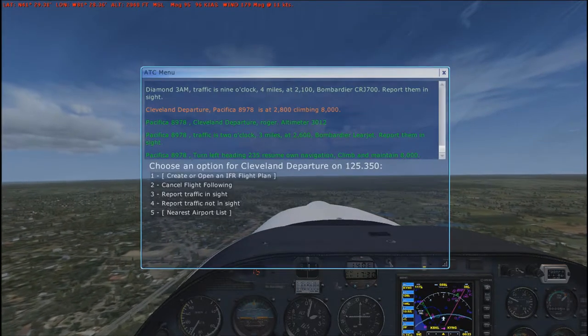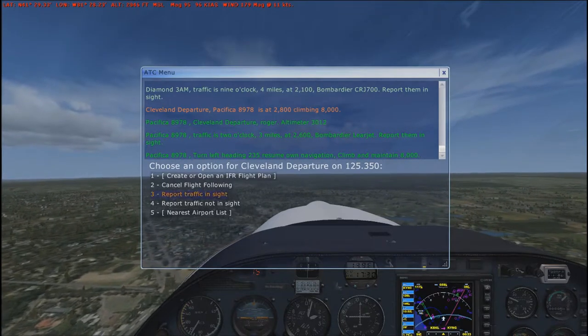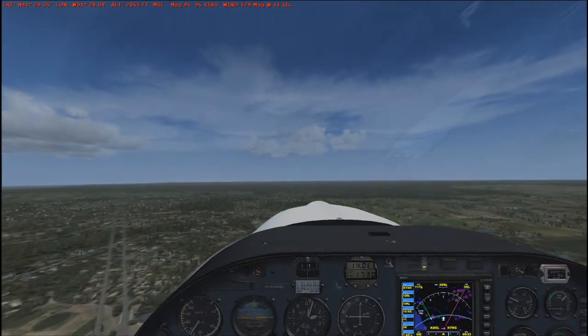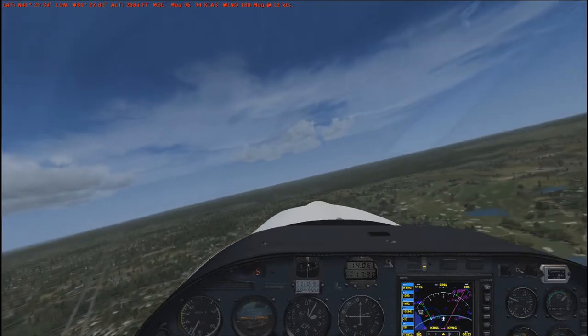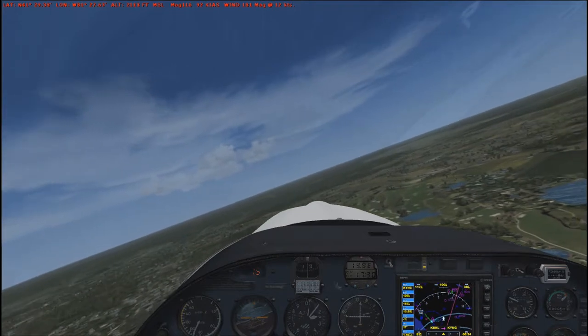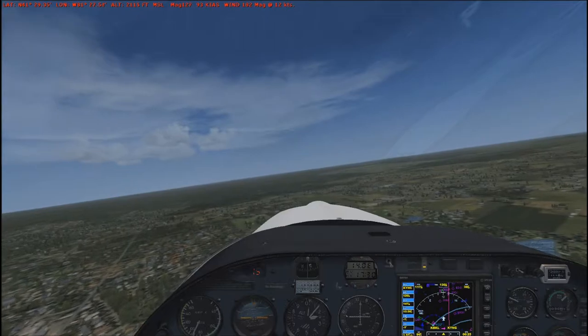Turn left, heading 235, resume on navigation, climb and maintain 2,000. I have the traffic in sight, no factor. Traffic in sight. Turn left, heading 235, resume on navigation. Oh, we are way off course, Jesus. Pacifica 89078, traffic in sight.